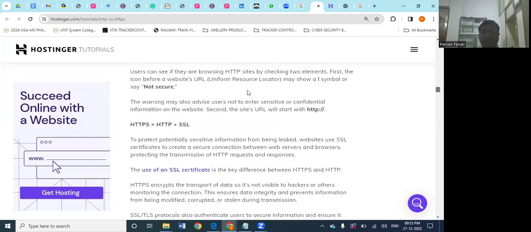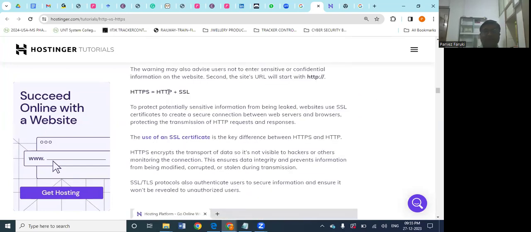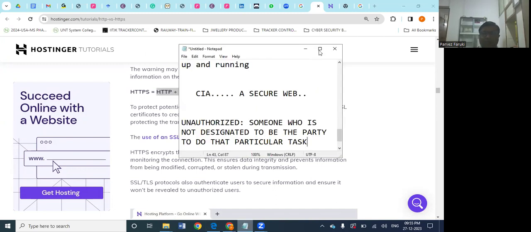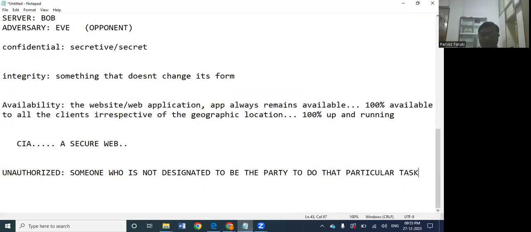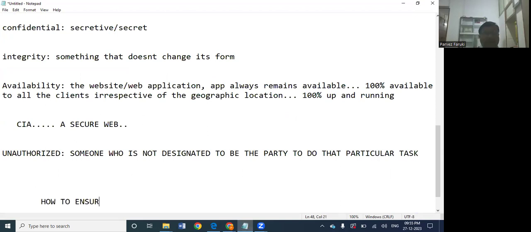If we go a bit down, just see HTTP plus SSL. So the S is attached to this. I won't talk much about that now; I'll come back to what we have been doing. How do we ensure security of a website, a web application, or an app that you or I as a programmer develop?